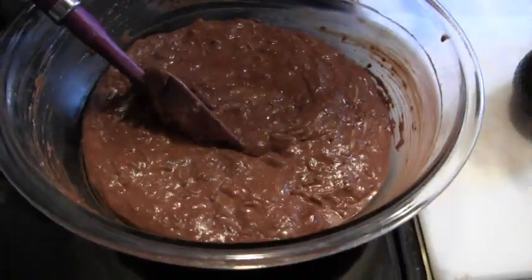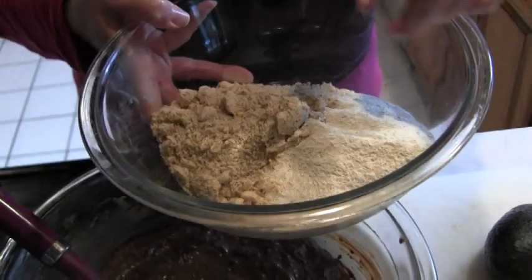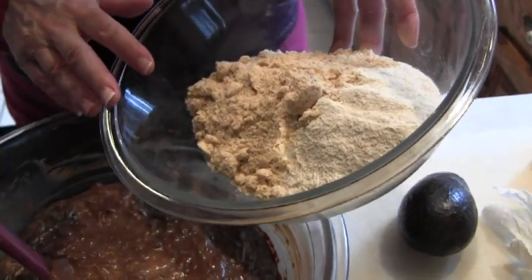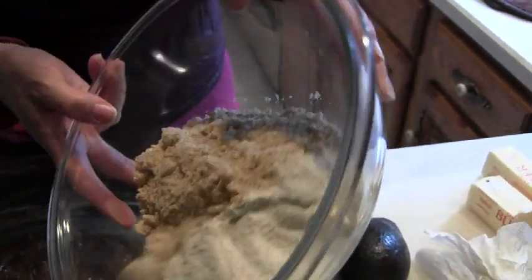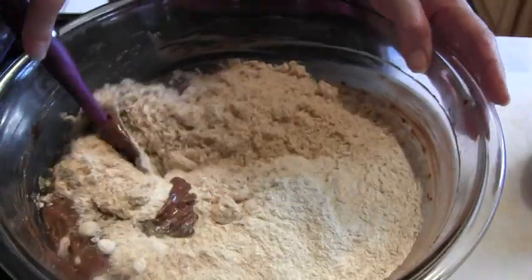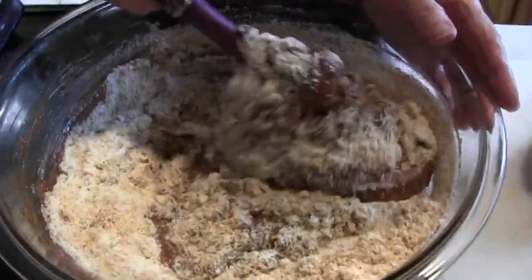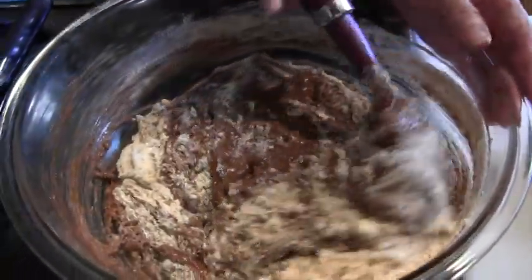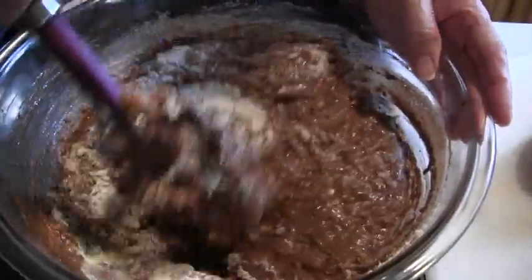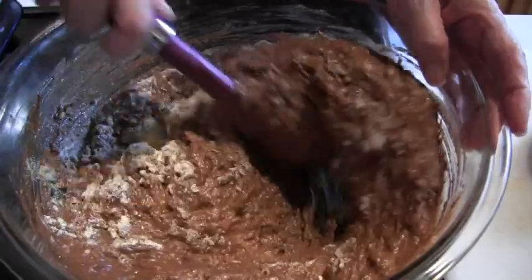I have already prepared one cup of buckwheat flour and one cup of almond meal flour. Somebody wrote in and said if her family is allergic to tree nuts, what could she replace the almond meal with? You can do everything in buckwheat if you like. I use the nut flour because it helps lower the carb count considerably. Buckwheat flour has about 80 carbs per cup, and it's an herb — I don't consider it a really high-carb ingredient compared to other flours. So here goes the flour.